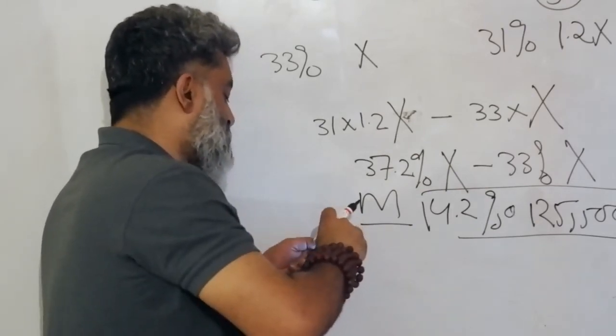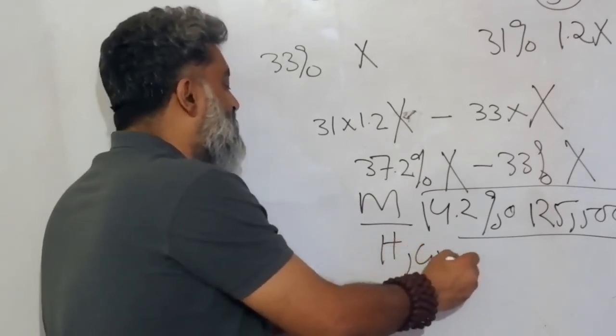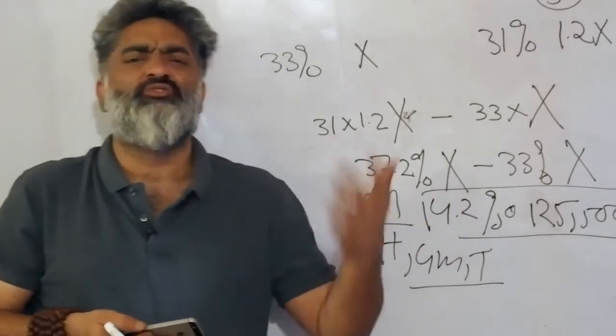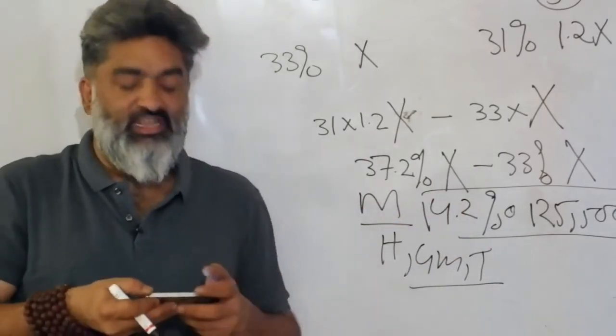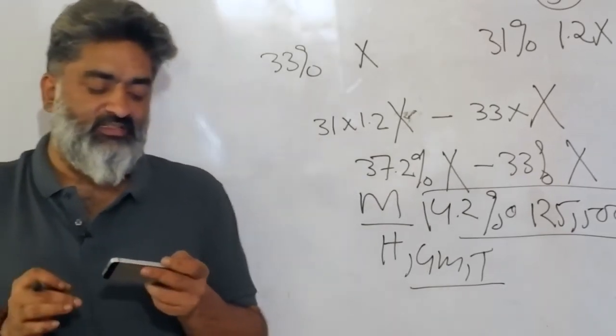What are the options? They have Hyundai and they have GM and they have Tata. So a little bit of homework for you. The solutions are already attached to the sheet as such. So not too much of a challenge. Do check your answers afterwards, right? So this was question number 6.